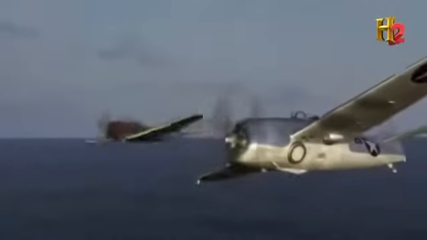DeBlanc forces his Wildcat into an aerial skid. In effect, he's slamming on his brakes, trying to force the Zero to overshoot. When I skidded, then he was coming too fast. I straightened out to just let him go. We were wingtip to wingtip.